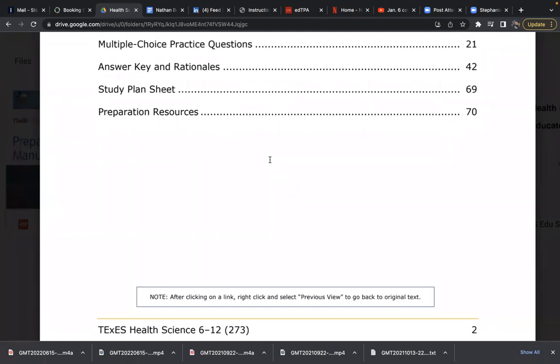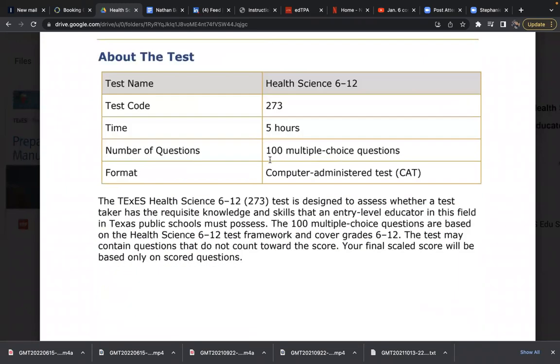So doing well on this exam is not just knowing the content back and forth like memorized. It's also being able to carefully read the scenarios and the questions, to identify what is the goal for the health science teacher in this scenario. What area of science are they focused on? What task or activity does the health science teacher want to strengthen? And then what answer best responds to those things I identified. So let's take a look at the way that it's broken down.